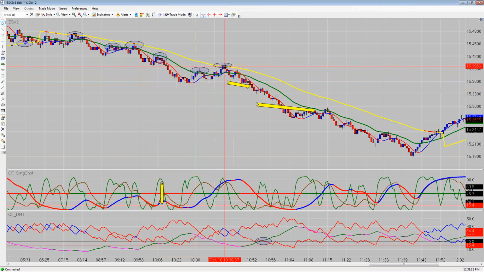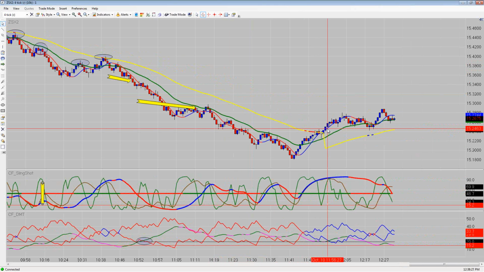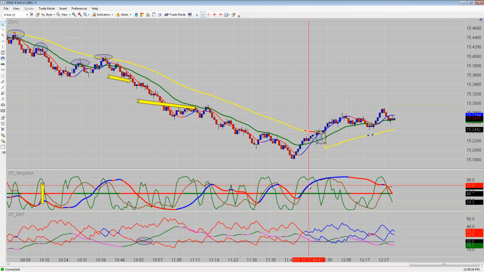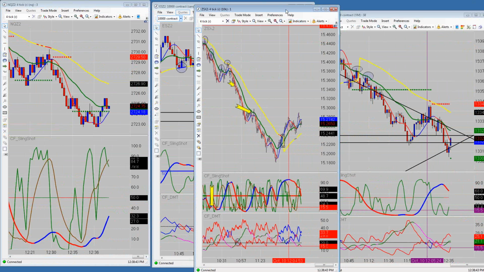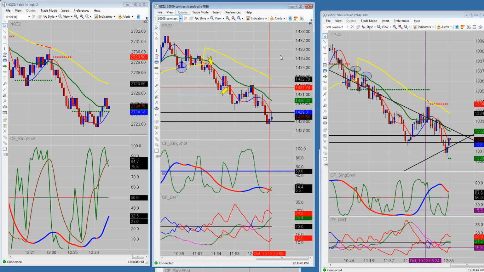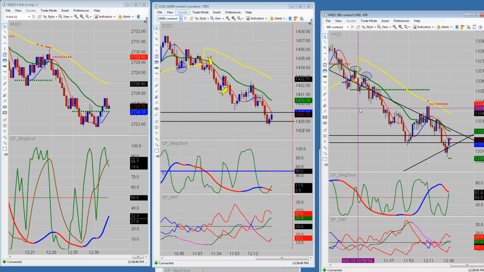On these where it comes up and hits the yellow line, it's best if you have the color the right way there. Like in this case, it was red. Up there you could sell the yellow line. You could put an order on right there at the yellow line where it's red. Just have an order waiting there to sell it and take some profit. That's as easy as it can get right there, guys. Right in here, there's an opportunity. Bullish divergence, bullish cross. You guys see that? That is all there is to it on that section.